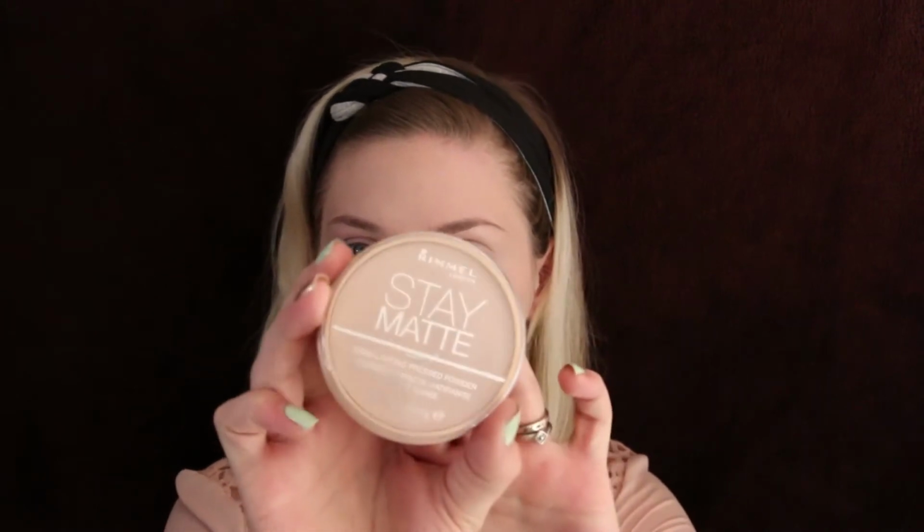Alright, and to set all of that, I'm going to use my Rimmel Stay Matte Powder, which I use all the time. It's really one of my favorites. And I'm going to take this smaller, flatter brush to set all of the concealer. Just packs on a little bit more powder like this.